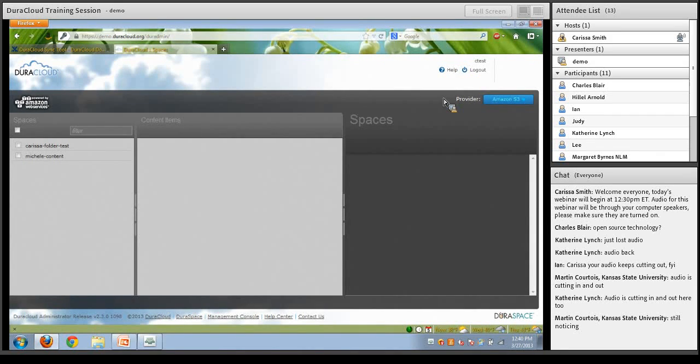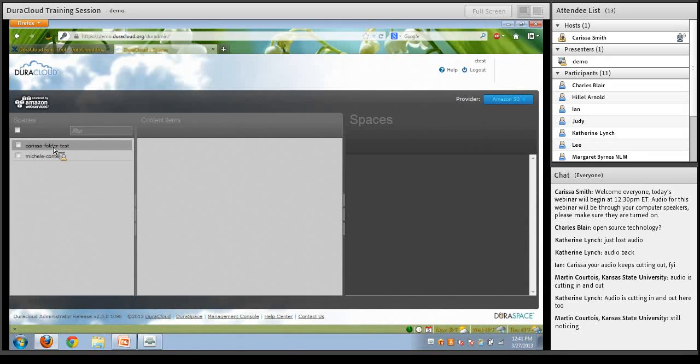So with that said, I'm going to just describe the interface really quickly, and then I will jump into the demonstration. The interface itself is oriented from left to right. As you move further right on your screen, you'll get more detailed information about whatever it is you've selected.